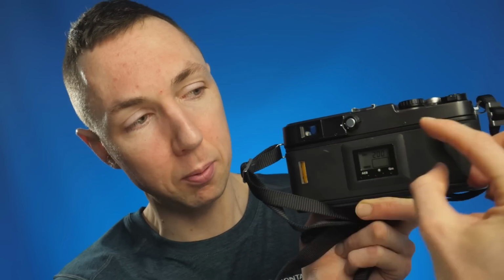Now, one quirk with the Hasselblad Xpan compared to the majority of the cameras I own. Normally you load your new cassette here, you pull it across till the film leader's at the end, shut the back, press, and you're ready to take your first photo. If you happen to buy yourself a nice Hasselblad Xpan and then stumble across this video, don't be alarmed.